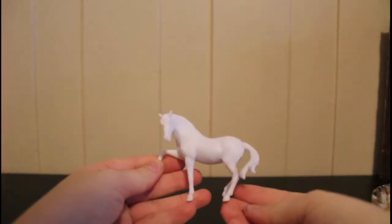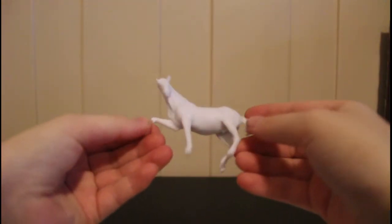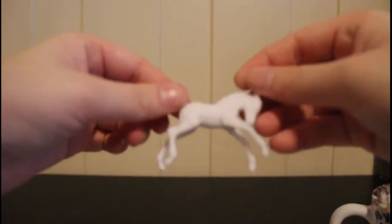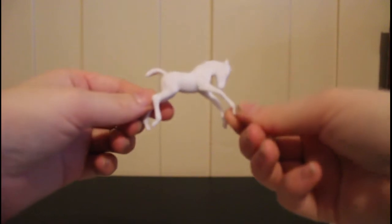So here is one of the horses that you get. Oh, they're all stallions, but they're just so adorable. Look at that flowing long mane. Just, oh, the tail. This cute little foal. Aww.